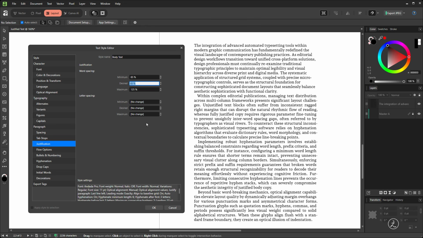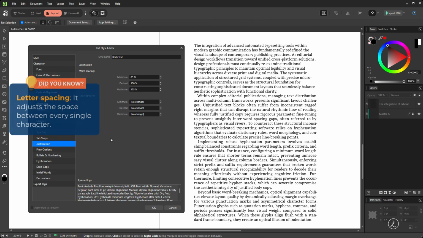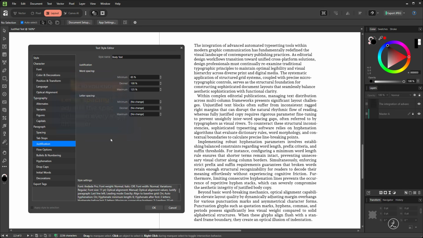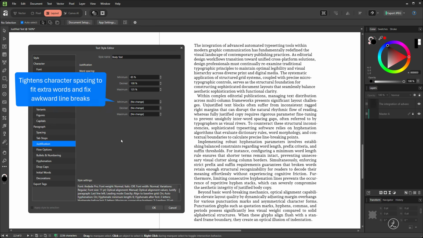For the desired, I'm going to set this one to 100% because we're going to use the font's natural space exactly as the font designer has intended. Next, we have letter spacing. That adjusts the space between every single character. The minimum letter spacing tightens character spacing to fit extra words and fix awkward line breaks.